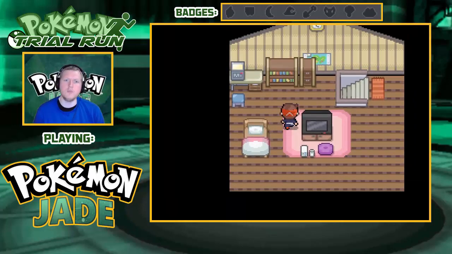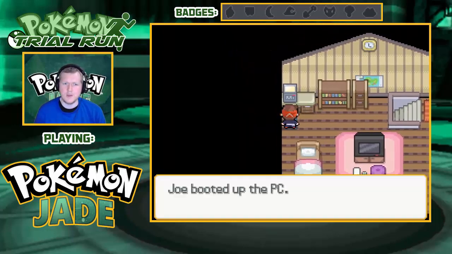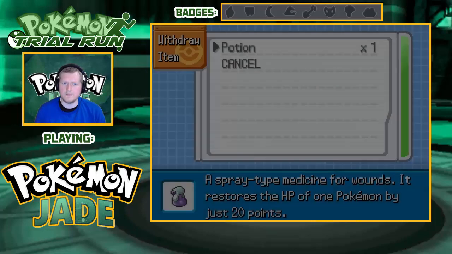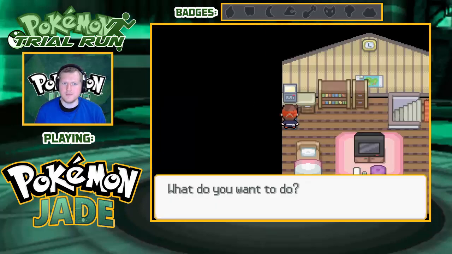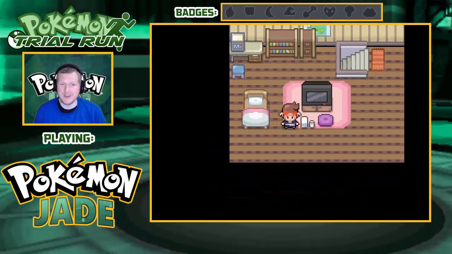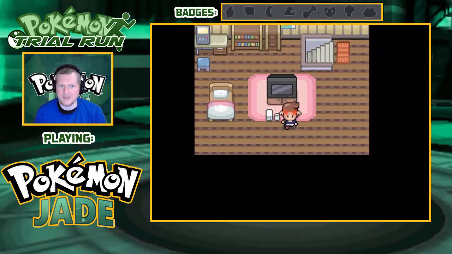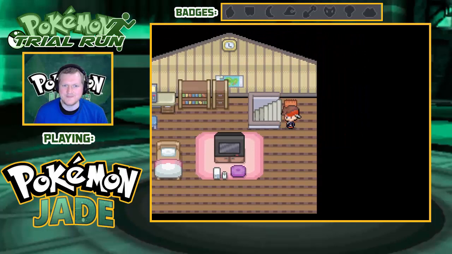And we're in our room. This looks absolutely beautiful, I will admit. Is there anything in the PC? Withdraw item. Yes, there is. I will take my potion and go. Is there a map? No. Alright. I wanted to look at the map. Is there anything else I can interact with in my room? No, it doesn't look like it. Alright, let's go downstairs.